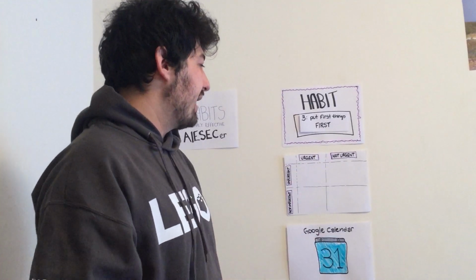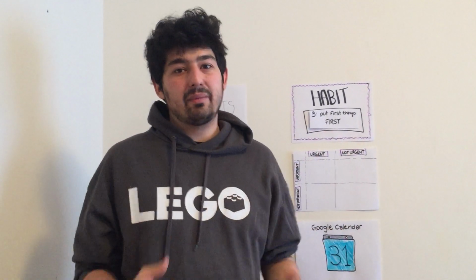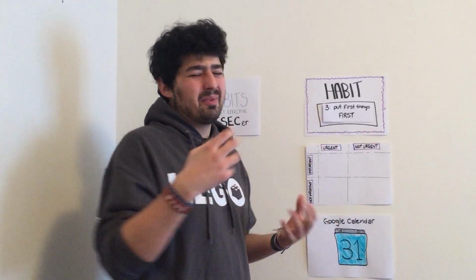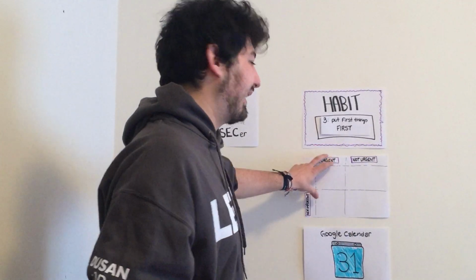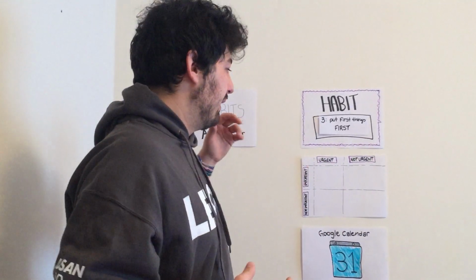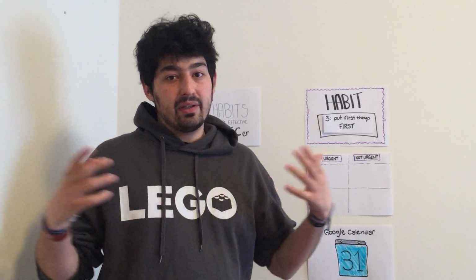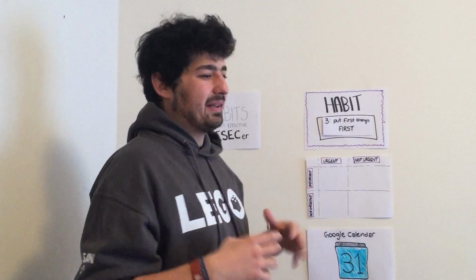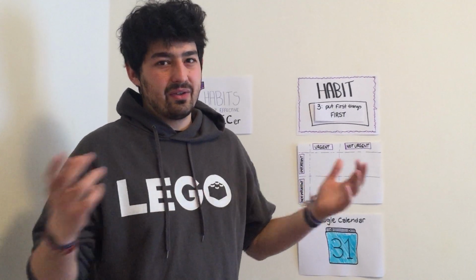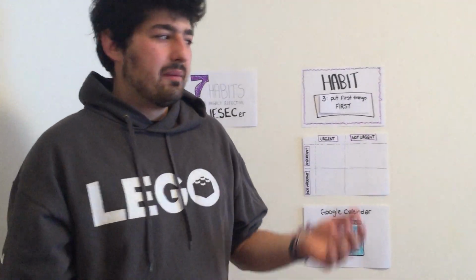Q3 is the time which we spend on things that are not important but are urgent. This is usually things that are important to other people. So things that are important to other people, not important to us, but we have to do them because they're kind of urgent. Then we have quadrant 4, which is things that are not important, not urgent, which is usually where procrastination happens. So this is where we procrastinate. We spend a lot of time doing things that are neither urgent nor important, but we just do them.